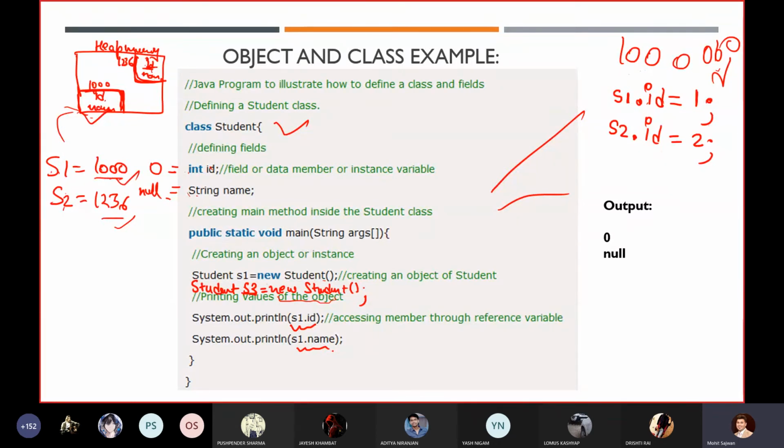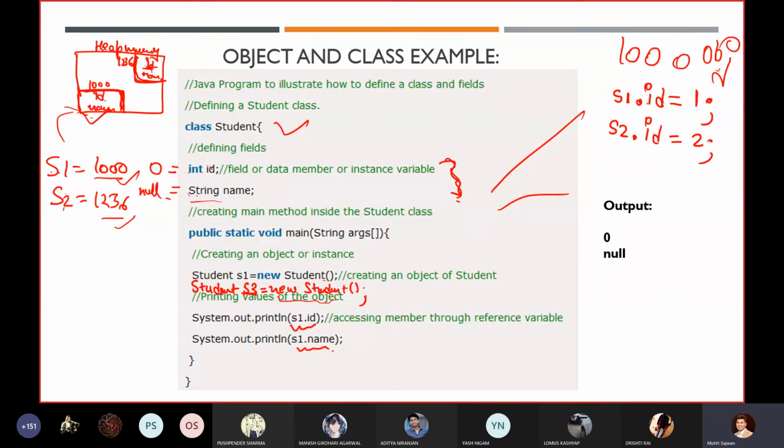But why are we calling it an object? Because these objects are physically available, and these objects are having all the features available inside this class. So if I'm having one more variable, one more method, all these things will be there inside these objects, whatever object I have created. Got the point?